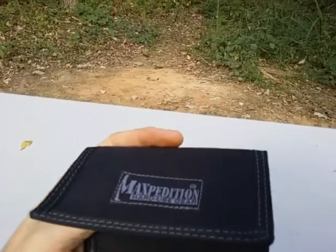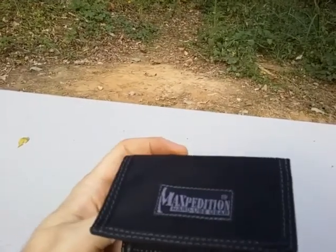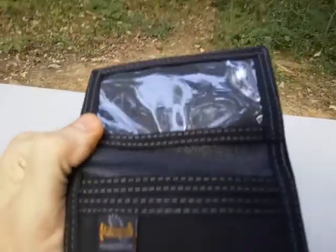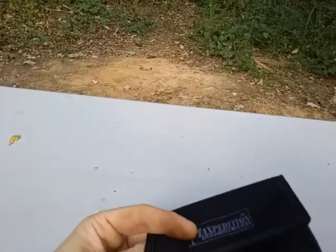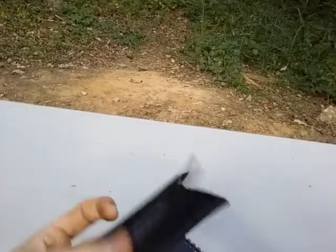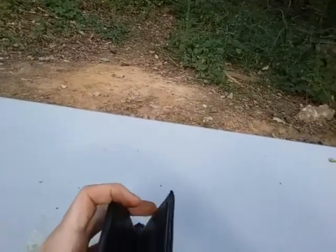It's made out of 1000 denier, water and abrasive resistant, lightweight ballistic nylon fabric. It's Teflon treated, triple polyurethane treated as well. It uses high tensile strength nylon threads. And let's see here, it also has internal seams taped and finished. As you can see, it's all finished very well, and it is double stitched. So that's the dealio. I've got the specs out of the way.